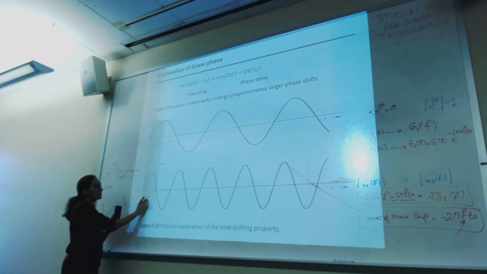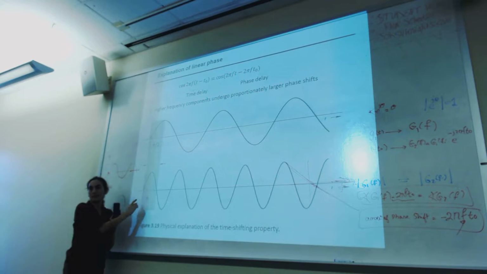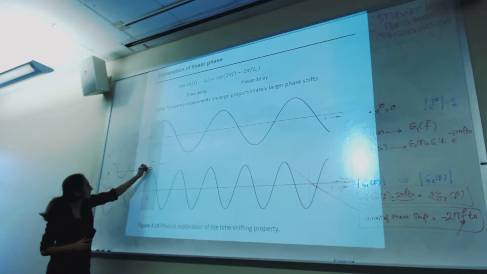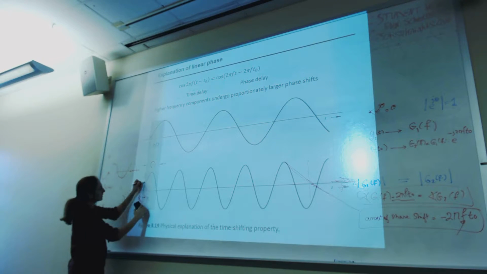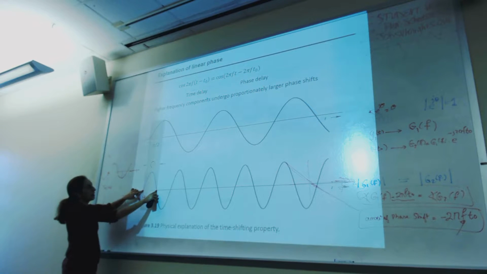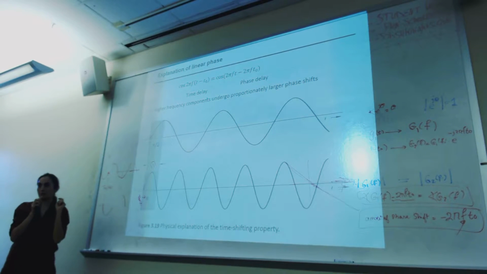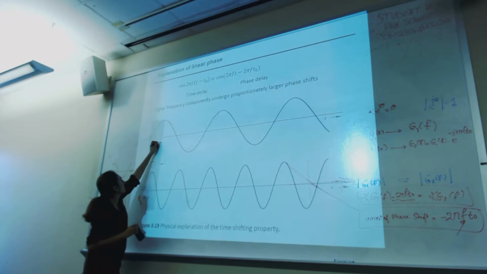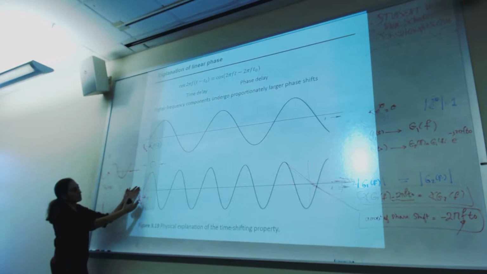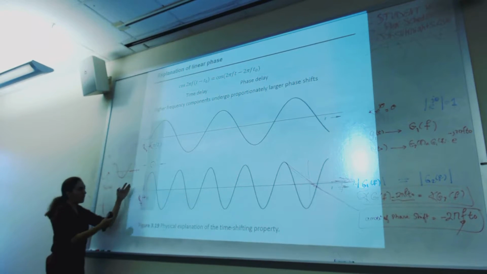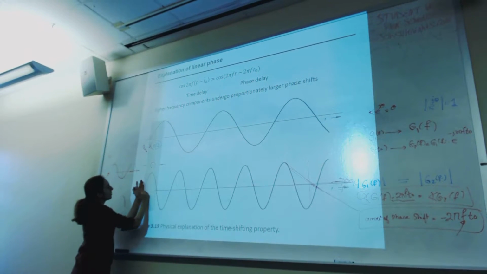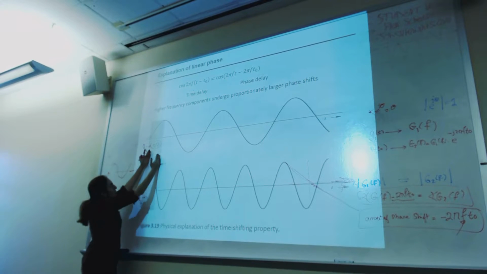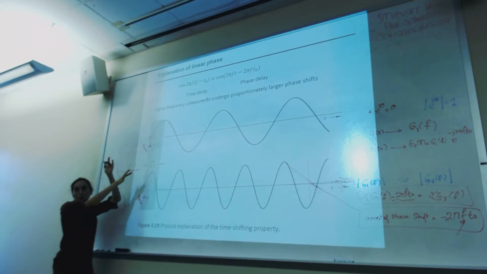This pi is not on the time axis. That's the phase. This is the phase. Good question. The time is this td. This is phase. This just represents that half a cycle is pi, but a quarter of a cycle is pi over 2. This is not time. This is phase. Yeah, but looking at this, as you see, this is twice the frequency. Right. Okay. And for that, if it's twice the frequency, then if I look at 1 second of that, it's a shift of pi, but for this one, 1 second is pi over 2. Alright.